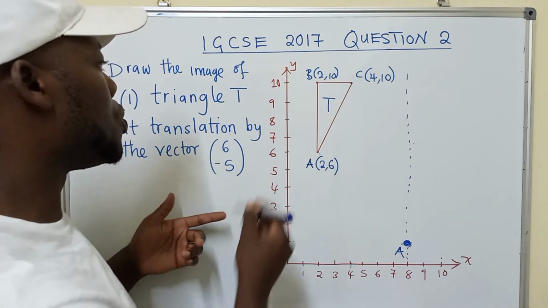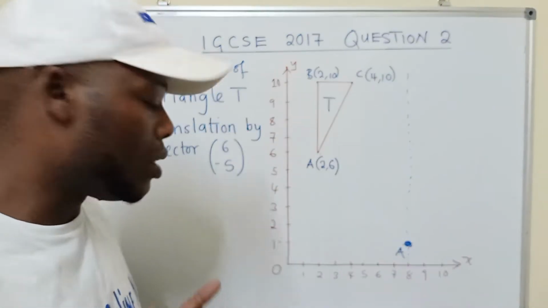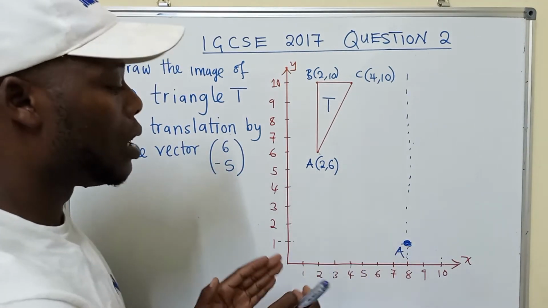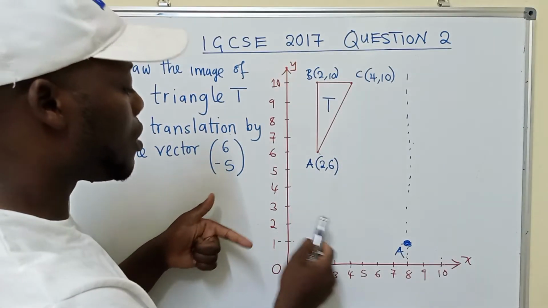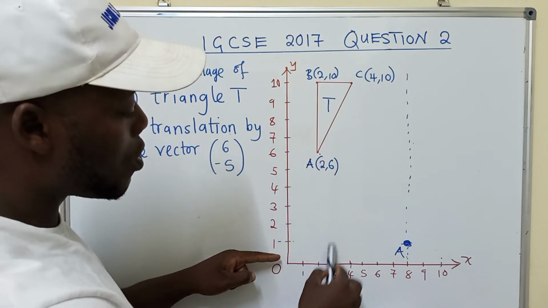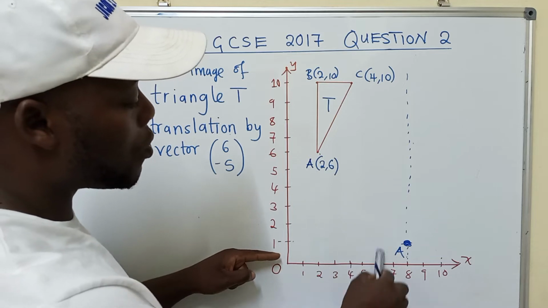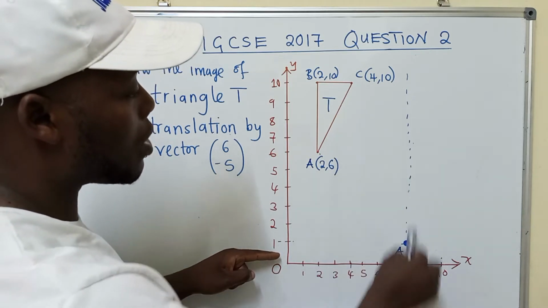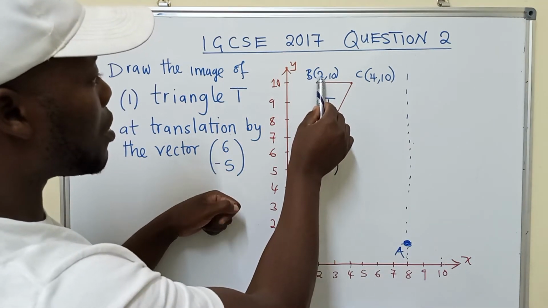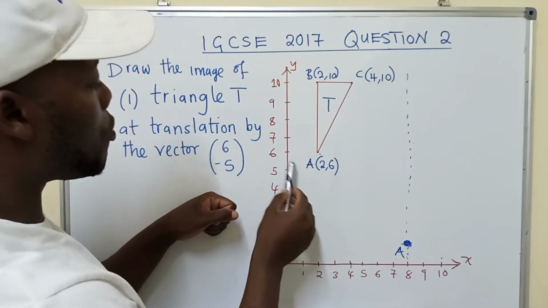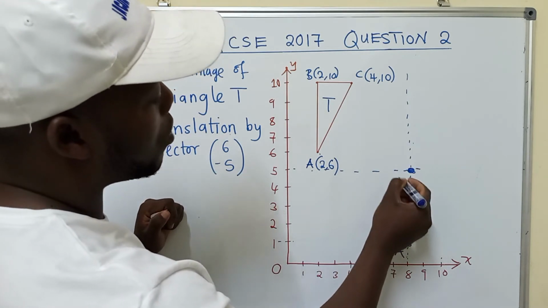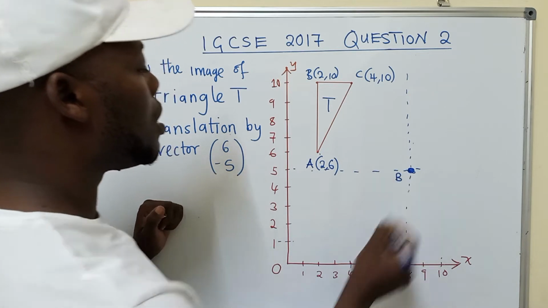Okay, so we go to point B. Point B can be found using the same procedure I've done with point A. We shall move 6 steps to the right along the x-axis because it's right here at 2. So 0, 1, 2, 3, 4, 5, 6. It's also at 8. Now going downwards from where B is supposed to be, 5 steps. 0, 1, 2, 3, 4, 5. It will be at 5. So this is where they are meeting, and this is where our point B shall be.